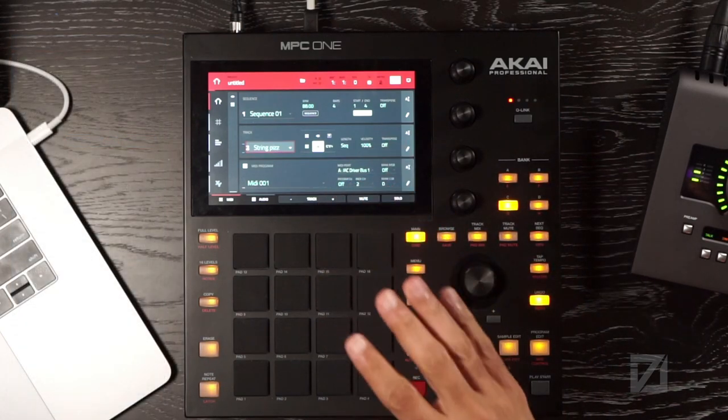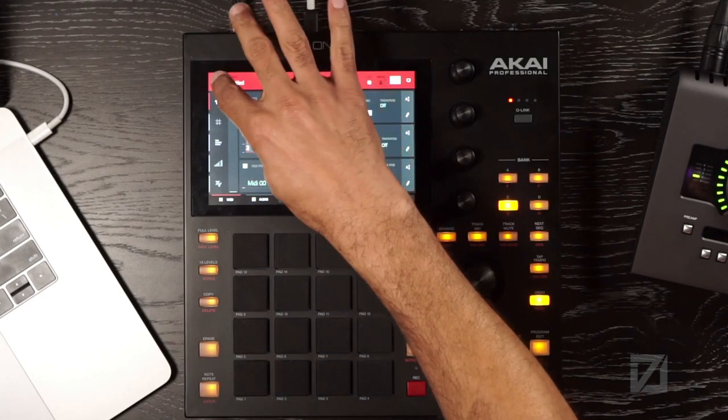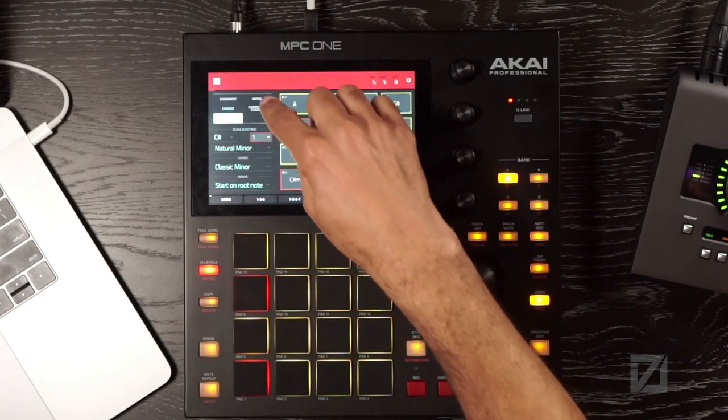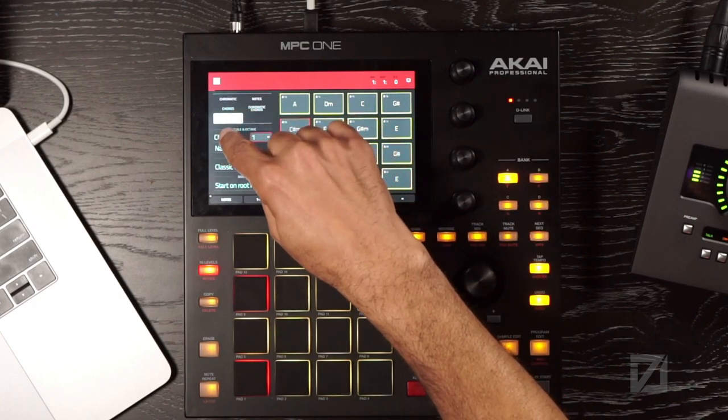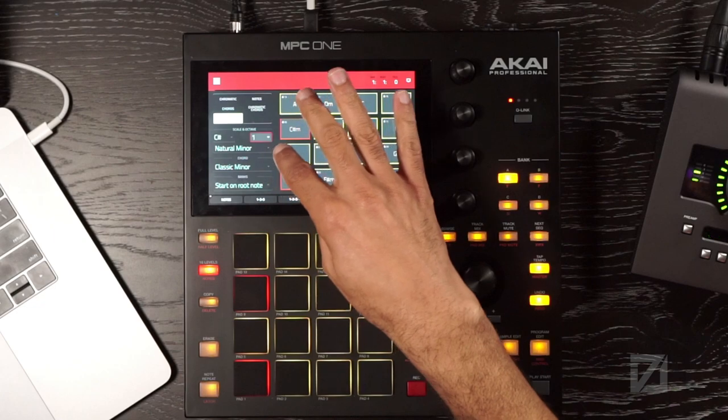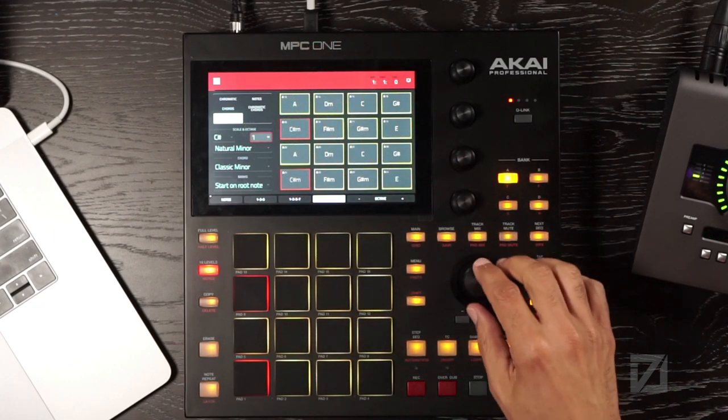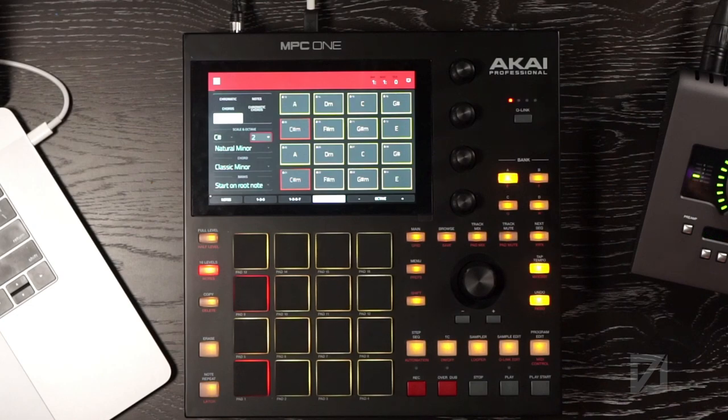And for this, just to make this real simple, I'm going to go in here and use the pad perform. It's set to progressions, C sharp natural minor, and I am going to put this on the second octave. And in pad perform, each pad plays a chord. All I have to do is hold one pad down and it'll play a chord. Because these are arpeggiated, those chords are broken into parts and I get this really cool rhythmic string part.